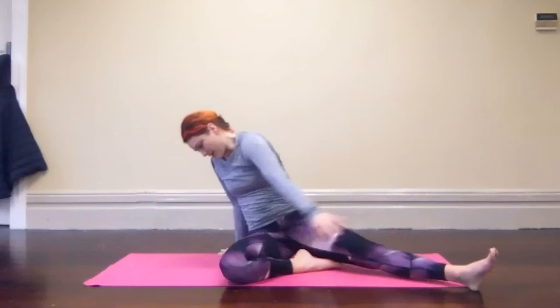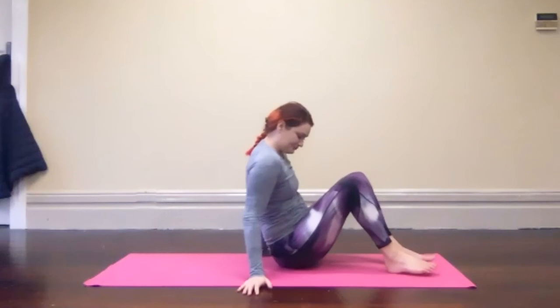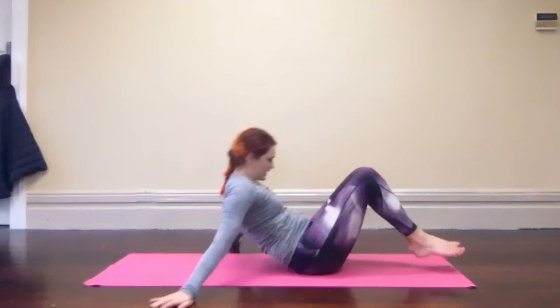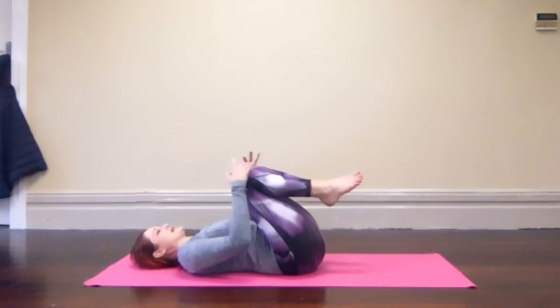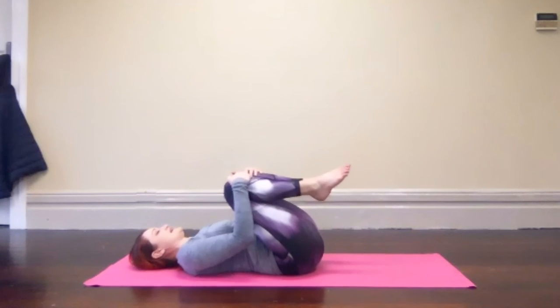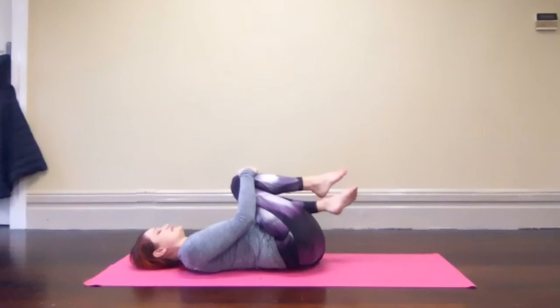This time we'll make our way over onto our backs, in the same position where we started. Get the knees gently towards your chest. Try not to squeeze them in tightly, just rest hands lightly. You can stay still or you can rock from side to side.